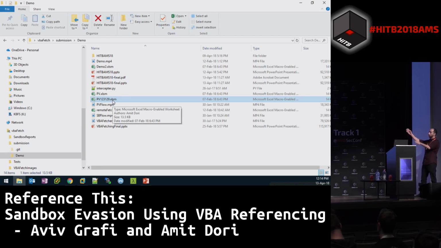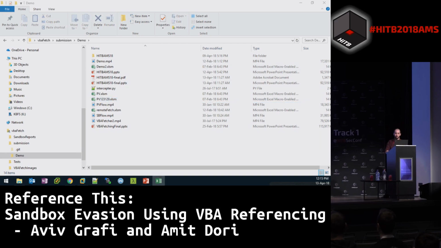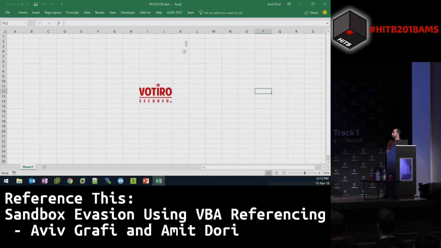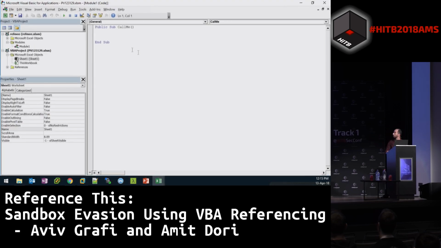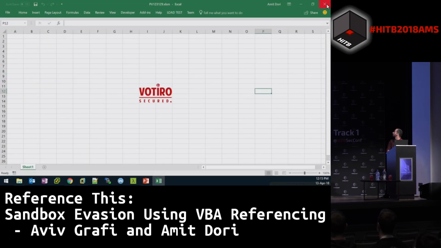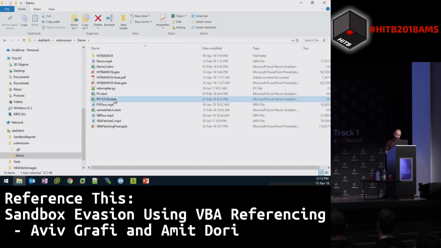So I've been playing with this document. As you can see, I'm always adding a digit after I've tested it. So I've tested it a few times. And this should open in protected view. Okay. Fortunately, it opens on my screen, so I'll have to show it to you like that. So it opened on protected view. Without protected view, nothing interesting happened. And if I open the VBA project, you can see that the call me function is actually empty. And it's in this module, in the refme project. So empty function and empty project. And now let's change that.